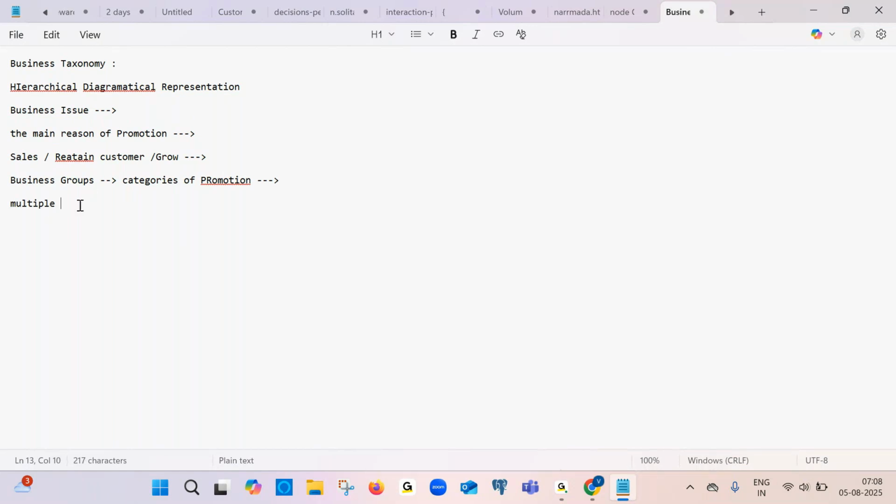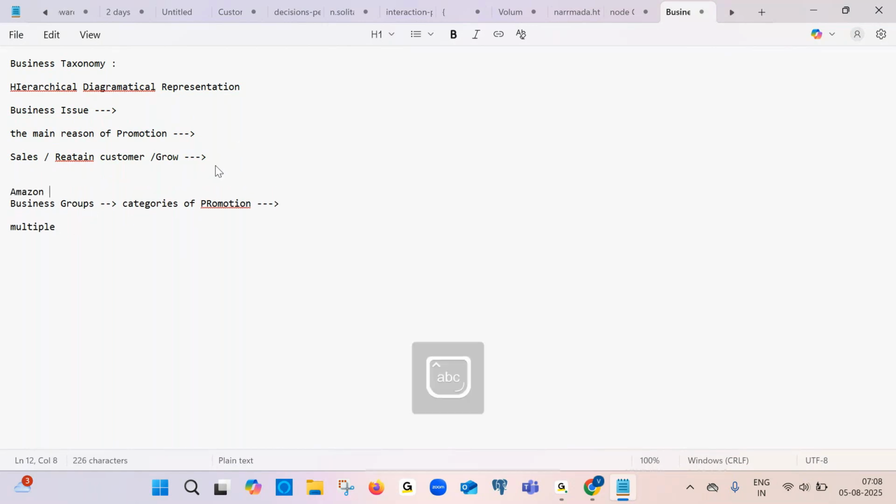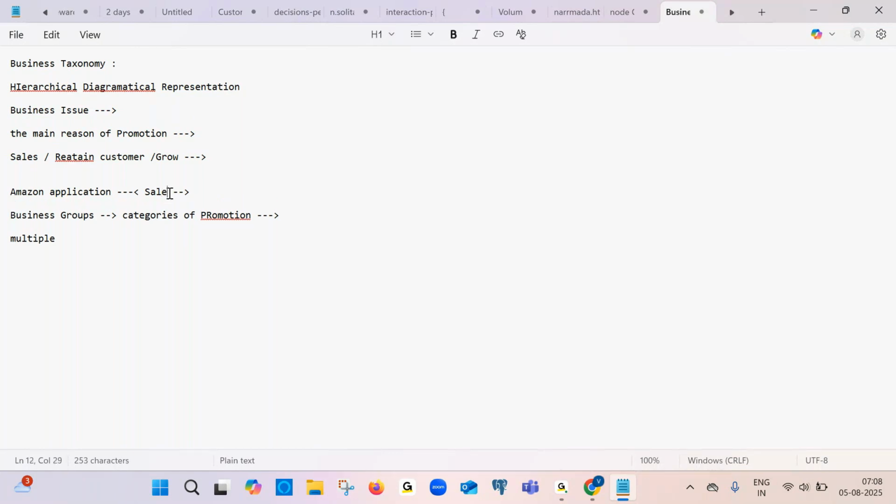So suppose you are trying to promote different offers related to the Amazon application. Then under this Amazon application, you are trying to increase their sales. To promote different offers from this Amazon application, you are increasing their sales.